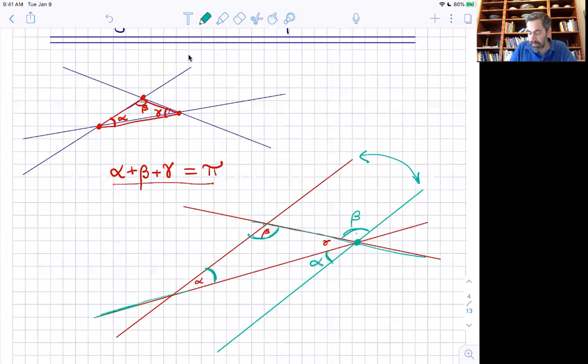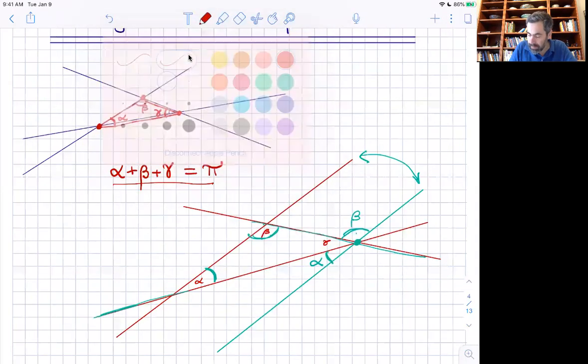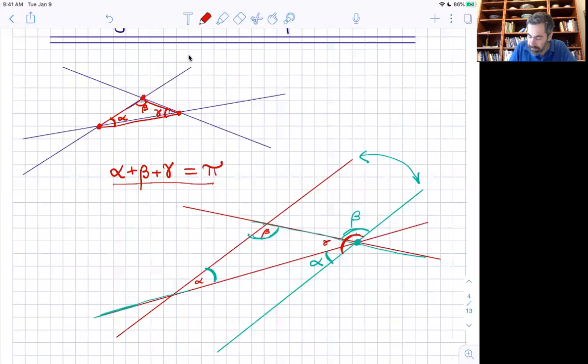And now you see, let me get a red thing again, that over here, the green line, if I go around the green line here, I get an angle which starts over here and goes exactly to the other side of the line. So it must be pi. It's called a straight angle. It's a pi amount of angle. And it's equal to the sum of alpha plus beta plus gamma, I guess in the other order. So alpha plus beta plus gamma here must be halfway around the circle, or pi. Okay, so that's the Euclidean geometry proof, the proof in the flat plane. The sum of the angles is equal to pi.